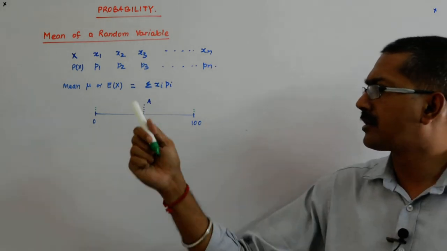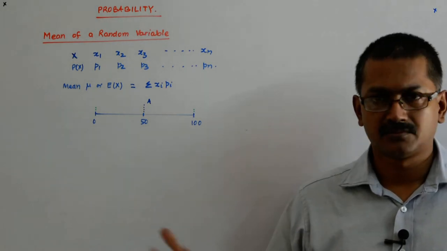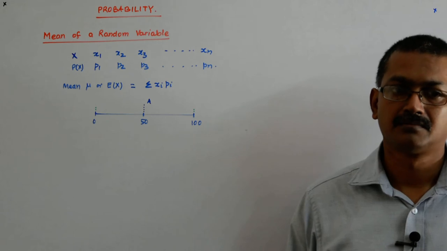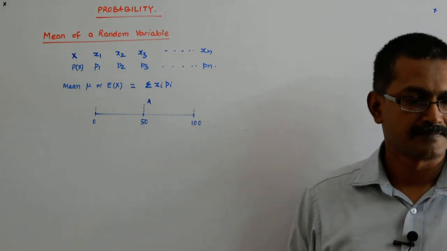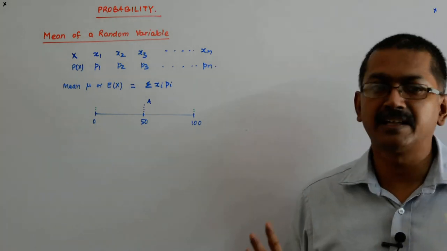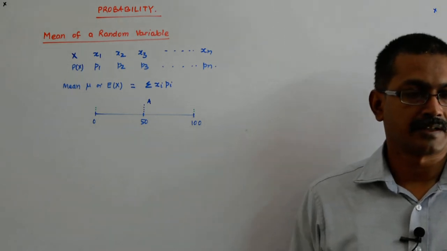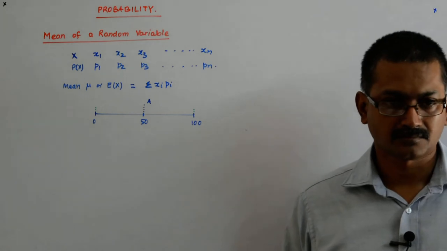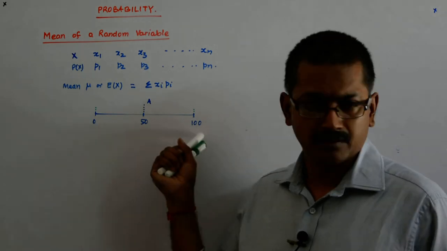Now, suppose you are the manager of the team, and say 20 runs are required. Which batsman will you like to send? A. The second one, the trouble is he also gets out at zero. A is more consistent. So the mean hides these variabilities within the data. You understand? It covers up the variabilities inside the data. So you'd like to send him, not batsman B.